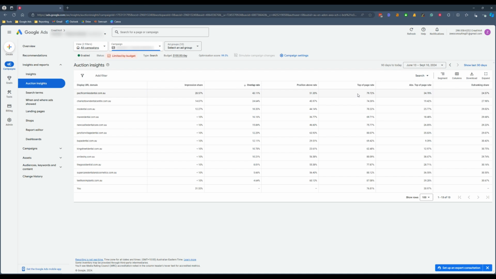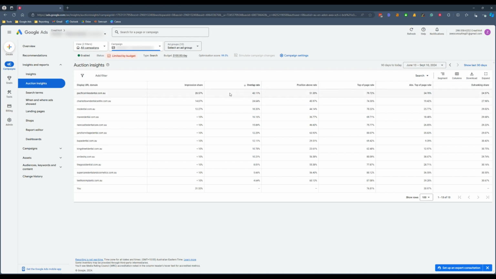So for our understanding, it's actually very important to note that this particular website would be the most important and relevant competitor that we need to keep an eye on, because they are very high in terms of overlap rate, and they would be appearing in most of our auctions. So it's important for us to review their website and review their ad copies to be able to try and work out what differentiation we can make to our copies to be able to compete with this particular website. And this one really is very, very important because it is the most similar competitor to us.